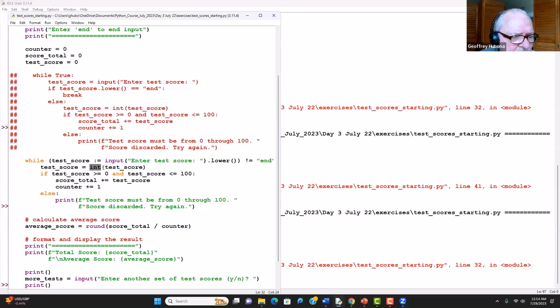Okay, so I asked you to fix these. Now, there's a couple things about this, because we're using a walrus operator, it's kind of clunky. The person's going to be entering numbers, but you're really doing it with an input statement. And input, again, always changes everything to text, to string. So they fix it in the next line by coercing it into an integer, but you ought to do that all at once, really.